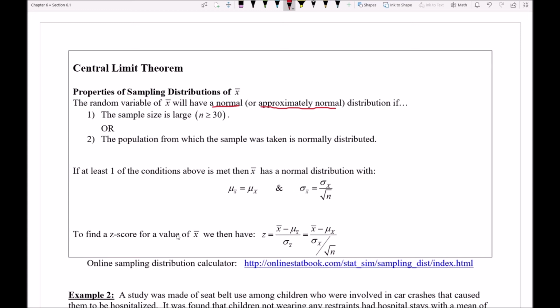It's also then possible to find z-scores of x-bars, so I can figure out how far away certain x-bars are from the typical x-bar. And I do the same thing. I take my values, subtract an average, divide by a standard deviation. And I can simplify this formula down a little bit by plugging in these other values in place of the key variables. So we'll take a look at how this all plays out in a specific example and a set of calculations in the next video.